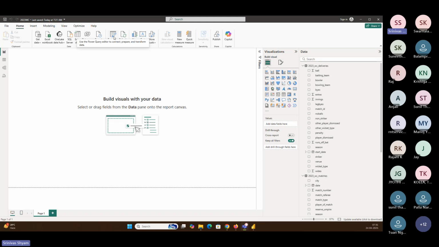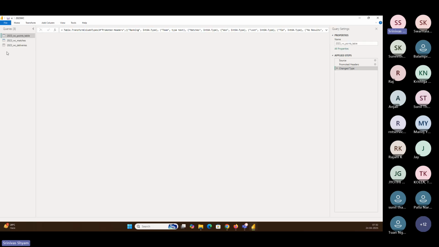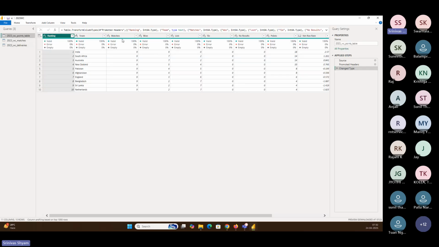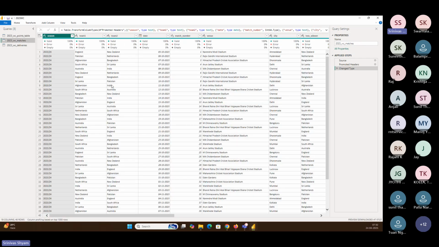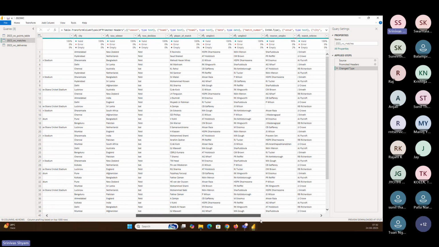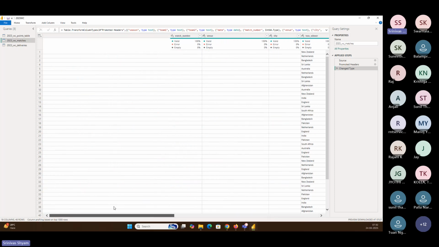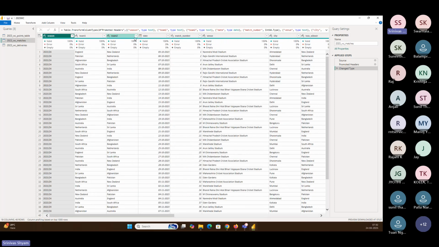Now, to your question, can't I modify the other files, or can't I modify the file again? No, we can modify. So what we need to do is click on transform data. Because I have modified match ID in the deliveries table, even in the other table, if I am having match ID, I can modify that field into a text field only. So is there a match ID field? One second, let me see. In the matches table, no, I don't have it. So let me choose any other column. Suppose I want to modify in the matches table, match number.